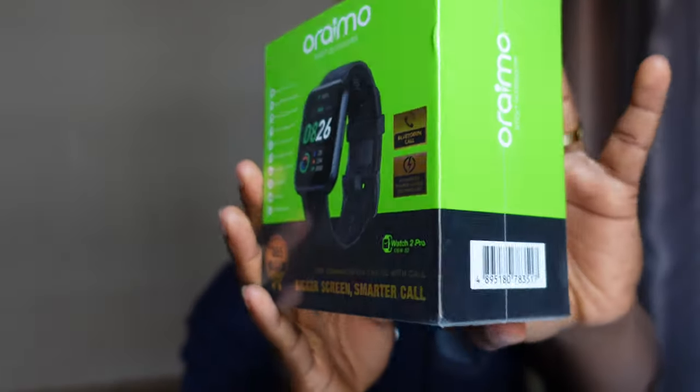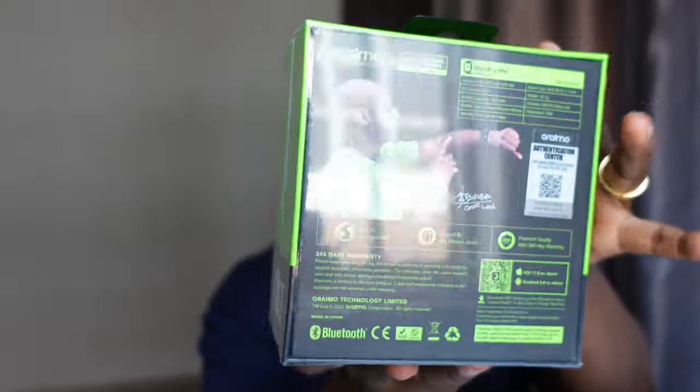Recently I ordered these smart watches on Oraimo. I legit went to Oraimo's website to order this, and I had a coupon code. So this is the Oraimo Watch 2 Pro. This is how it looks. It's really affordable. I think it's one of their most recent upgrades when it comes to smartwatches.